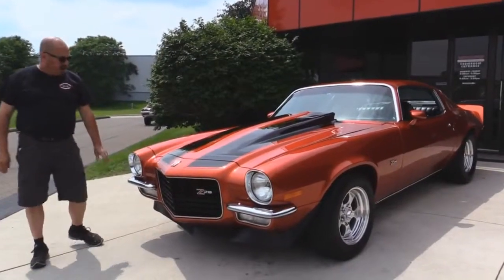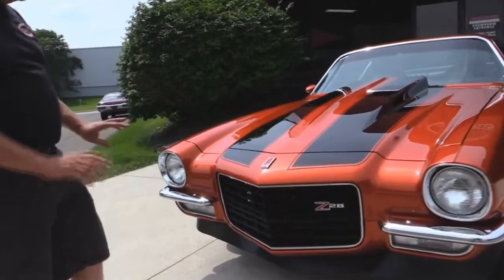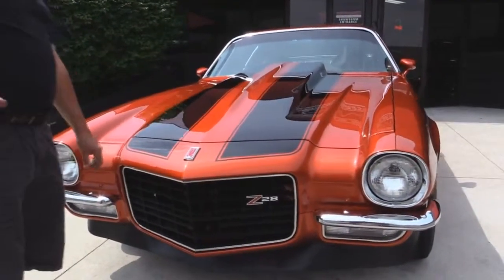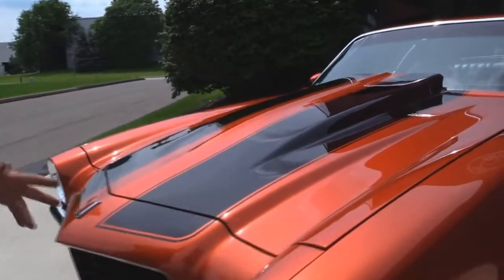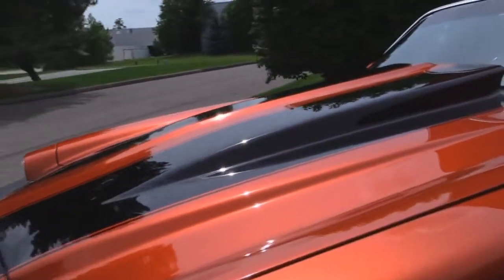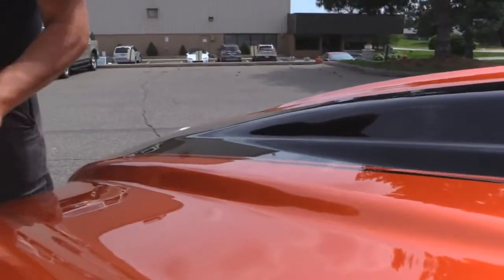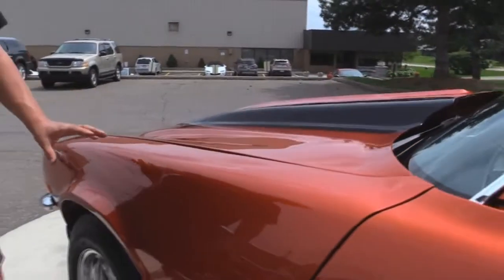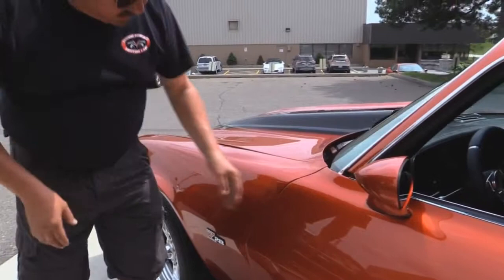Look at this beautiful car. She's got the split bumper, a beautiful grill, and beautiful paint. This paint was put on eight years ago, and that's good news because if a paint job still looks this good after eight years, you know they did a super quality job. Those stripes are underneath the clear — you can barely feel them. Look how the hood fits to the fenders. The paint has got a really nice metallic in it; the sun is just making it sparkle.